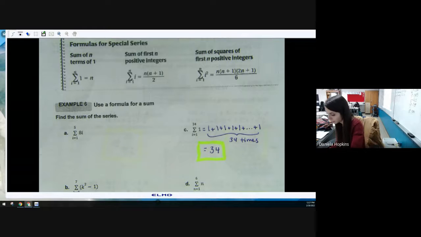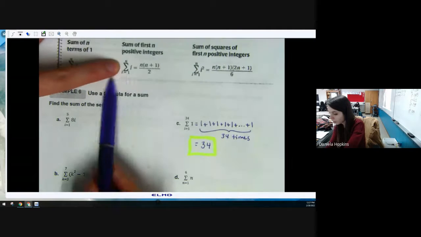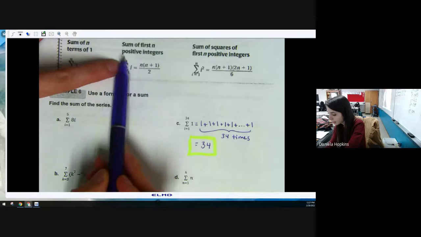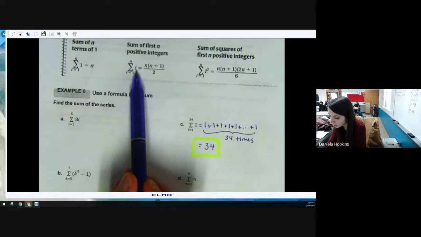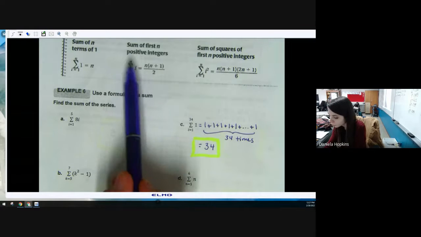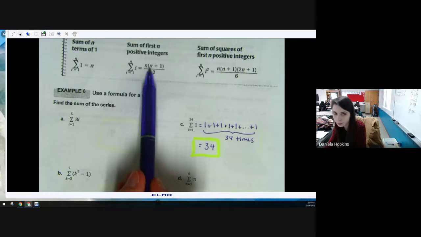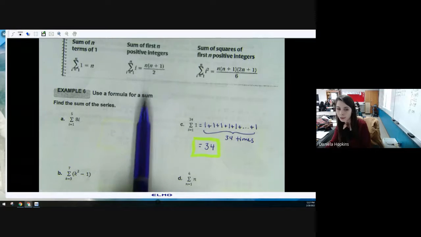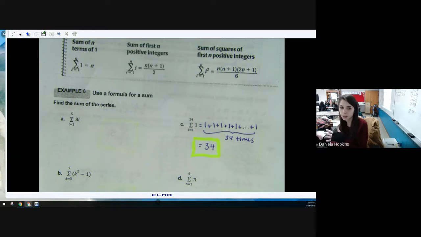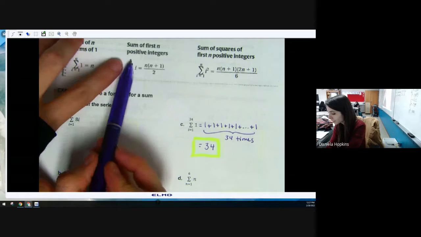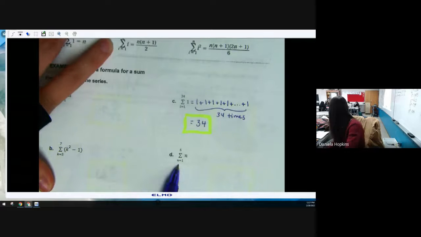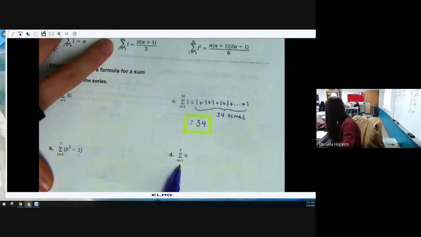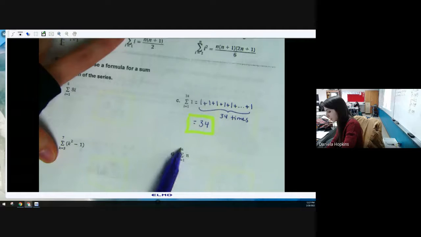Let's then look at this next rule, which is the sum of the first n positive integers. So this one is the sum of i from 1 to n, or to your maximum, is your maximum times your maximum plus 1 divided by 2. Now, I apologize, the book switches between using n's and your index, and so it's a little confusing because in this definition, it's saying n is your maximum bound. So if you look at part D, now they're calling the index n, just to confuse you, but really the n from this formula is this upper bound.